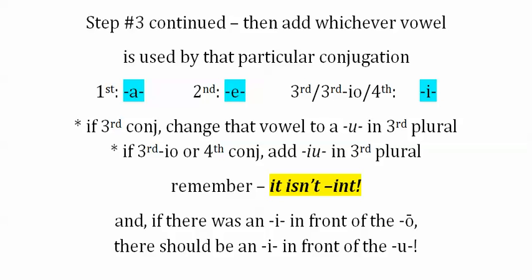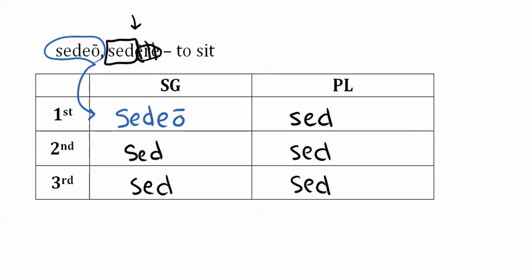To finish step 3, we now need to add a vowel onto all those boxes where we just have a stem all by itself. And because we've determined that we're talking about a second conjugation verb, this step tells us that the vowel we're going to add is the letter E. Compare that to when we did a first conjugation verb and the vowel that we added was the letter A. So now we're going to add the letter E. You'll also notice that the first principal part, which we were able to just copy from the dictionary definition, also has the stem, SED, followed by this vowel E, and then an ending.